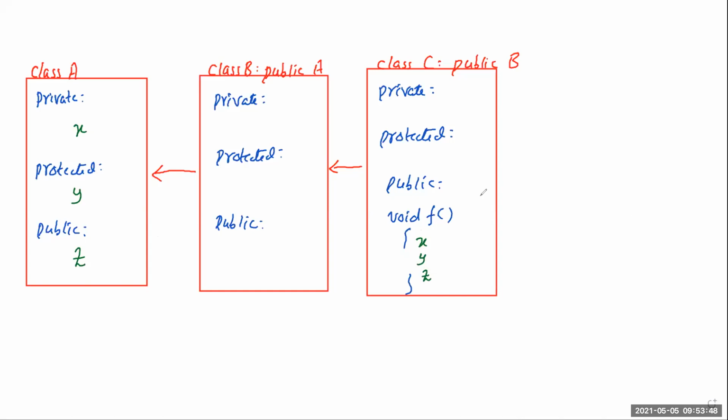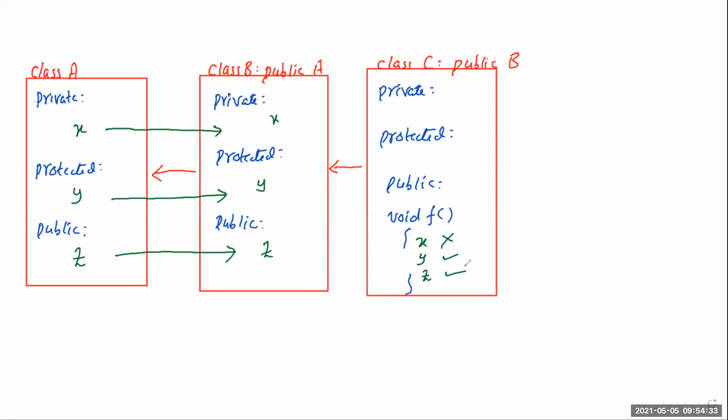Okay, one suggestion is y and z can be accessed. Y and z allowed. X is invalid. Yes, I think all of you are saying the same thing. Let's see it stepwise and how it is happening. X is private, y is protected here, z is public. Similarly, when you are trying to access the data of the parent, you see y is protected, z is public, x is private. So private cannot be accessed, protected and public can be accessed. It is exactly the same rule.